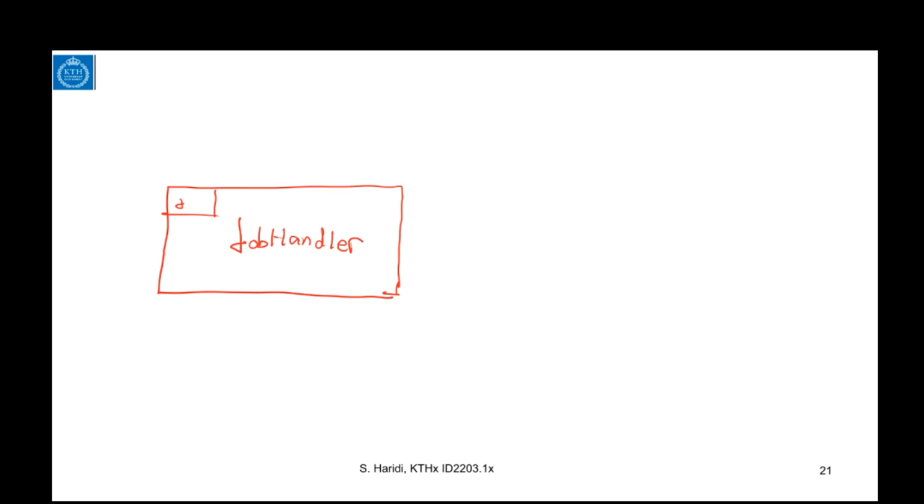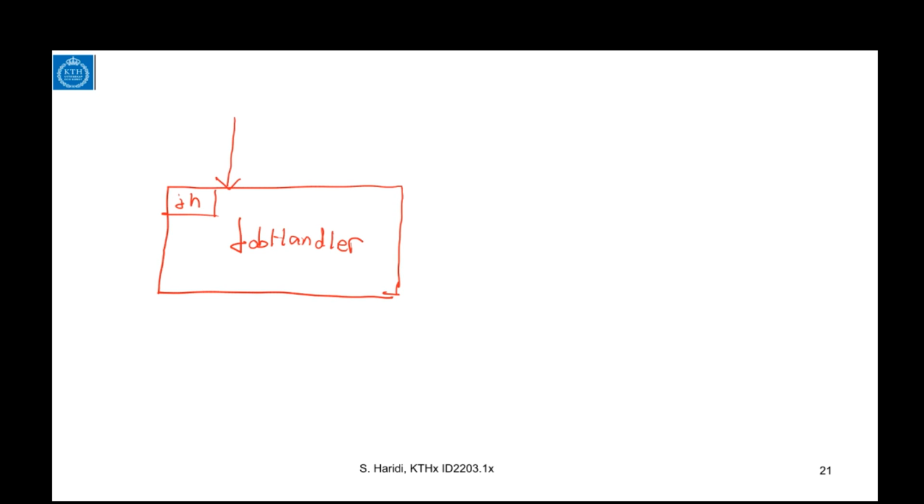So let us look at this again. Here is a component. We draw it here as a box, and this component is a job handler component, JH.